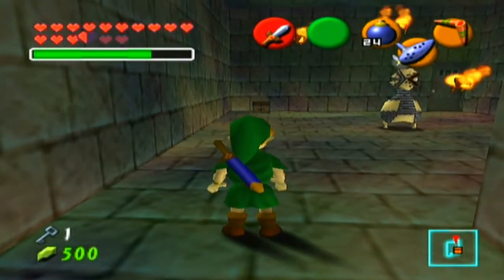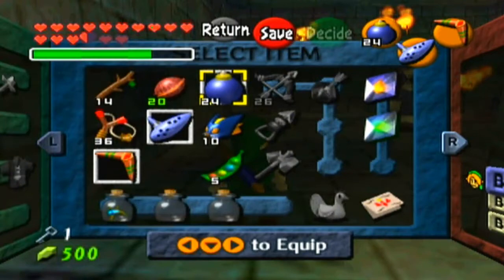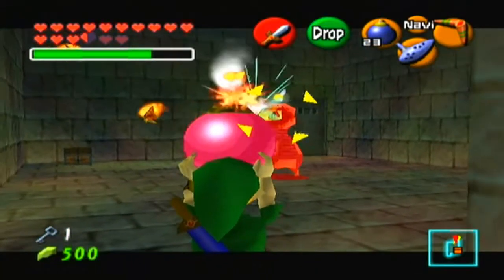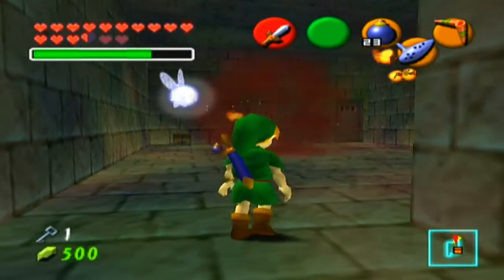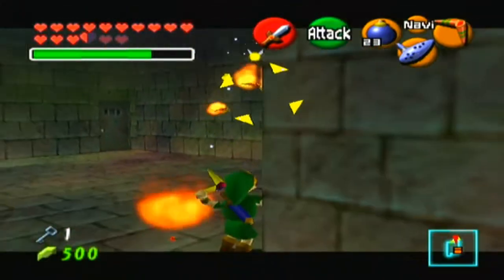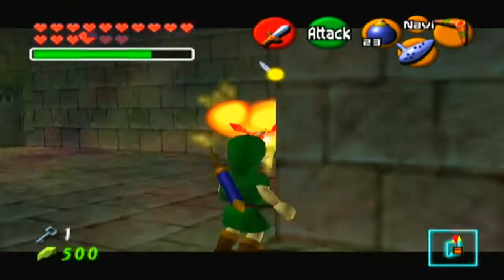Right. Let me check this room, because I don't know whether there's any secret holes in here. Yes, there is. The secret holes. I don't want to fall down them. Seriously, I do not. I have no idea where they are, but I know there are three holes in this room.